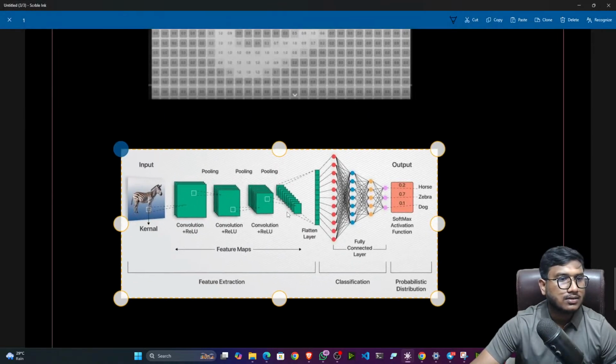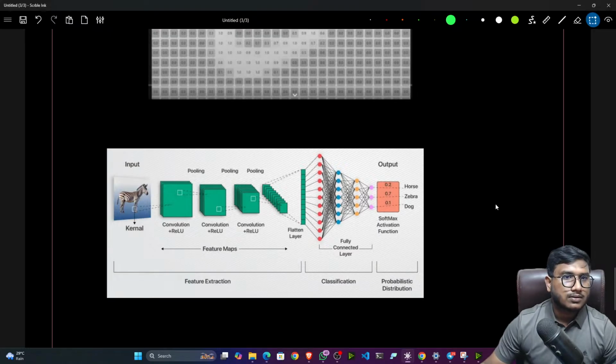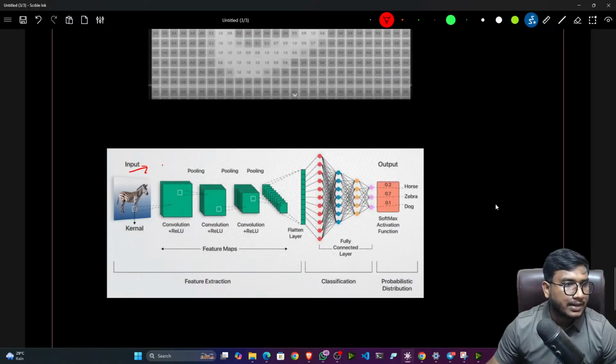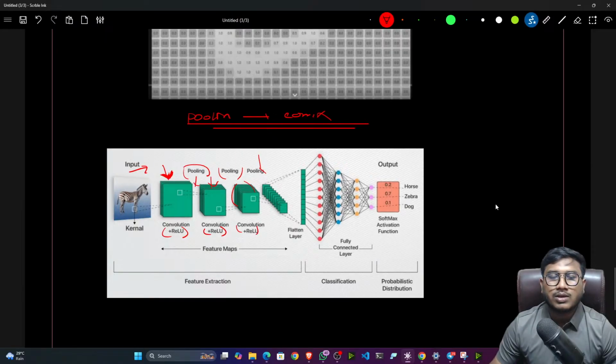This architecture you can refer to. So this is your input image. First of all, they applied convolution, that means the convolutional layer. After the convolutional layer, whatever feature map they are getting, they are applying the ReLU. Then they are applying the pooling layer, you can see. Then again convolution, then again ReLU, then again pooling, then convolution, ReLU, pooling. So this is the flow. It's not that first you apply the pooling layer and then the conv. It won't work. That's not how you create the architecture.